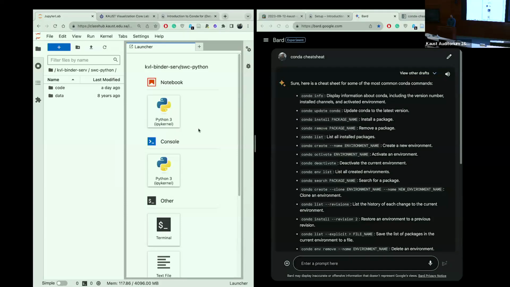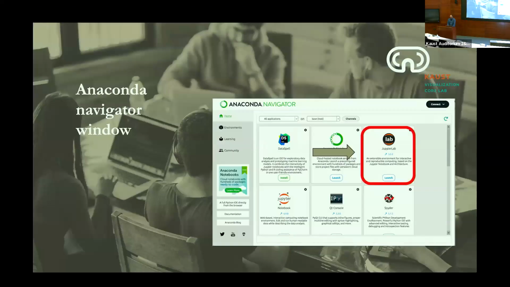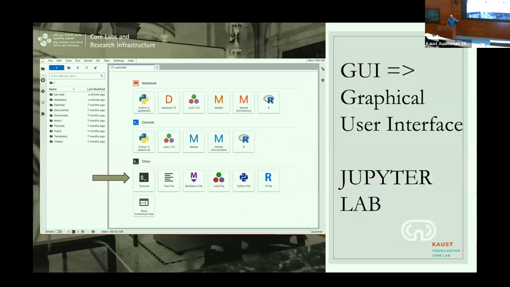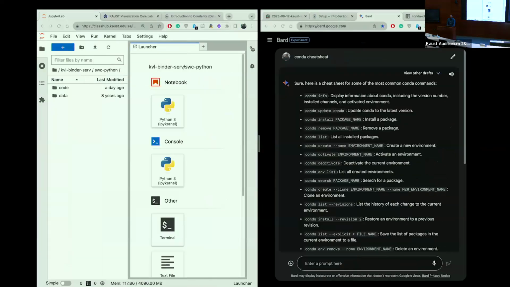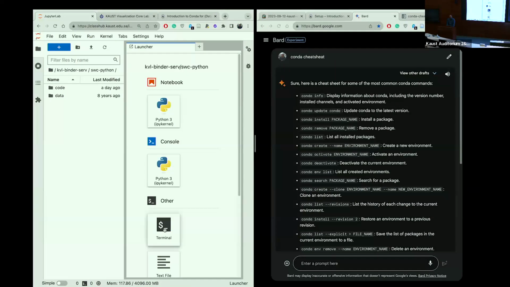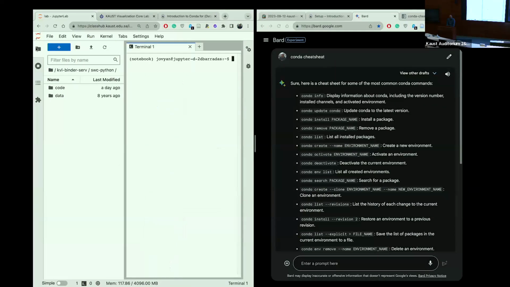This is something called a GUI. Like this, for example, if you have Anaconda Navigator, you can click in the lab. That one is Jupyter Lab. That is a very powerful GUI, graphical user interface, and it looks like this. So in that one, please go all the way down, and you will see the symbol of terminal that is in there. For example, in mine is just here. Let's start a terminal here.